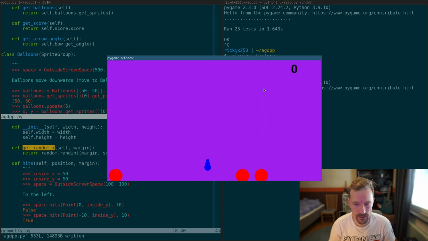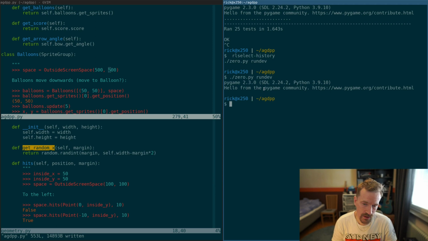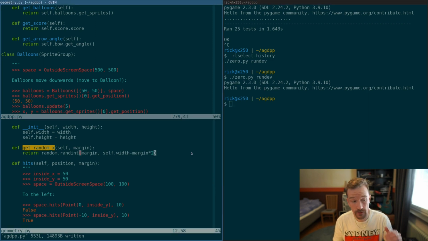Yeah, so now we're getting 3 balloons and they respawn at different x positions, and if we shoot, yeah, woohoo! Now turning actually becomes important. Yeah, I think now when they're moving downwards, I think they're moving a bit too fast. So let's see if we can fix that. At least for like an initial level, I think the speed should be much lower.